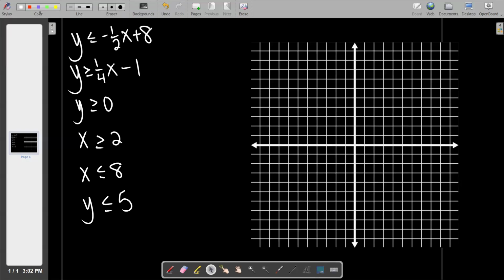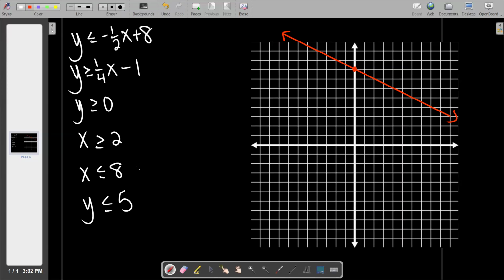So for this top one, where are we going to start our graph at? Positive 8, so up 8. 1, 2, 3, 4, 5, 6, 7, 8. And what's the slope? Down 1, right 2. Nice. So I'm going to go down 1, right 2, down 1, right 2, down 1, right 2, down 1, right 2, down 1, right 2. And then I'm going to make a line like this. All right. Just remember to stick arrowheads on it, even though it's kind of somewhat of a formality. It's still just what we've always done. It's what we always will do.